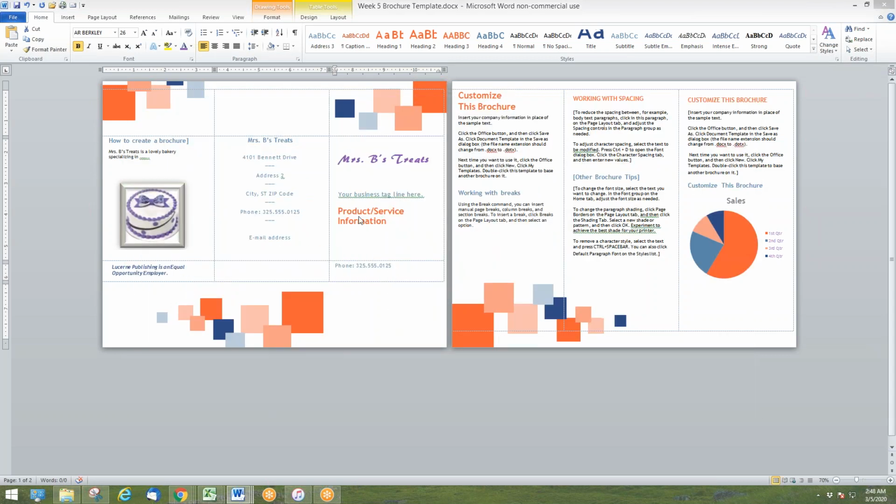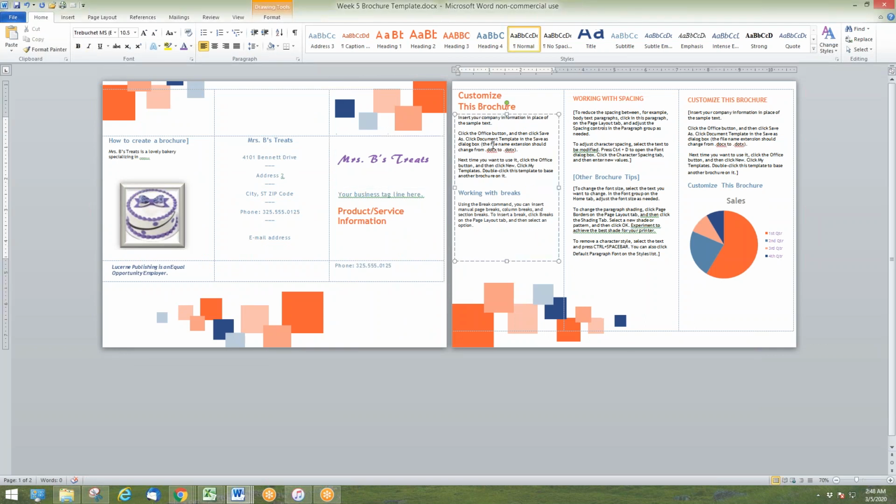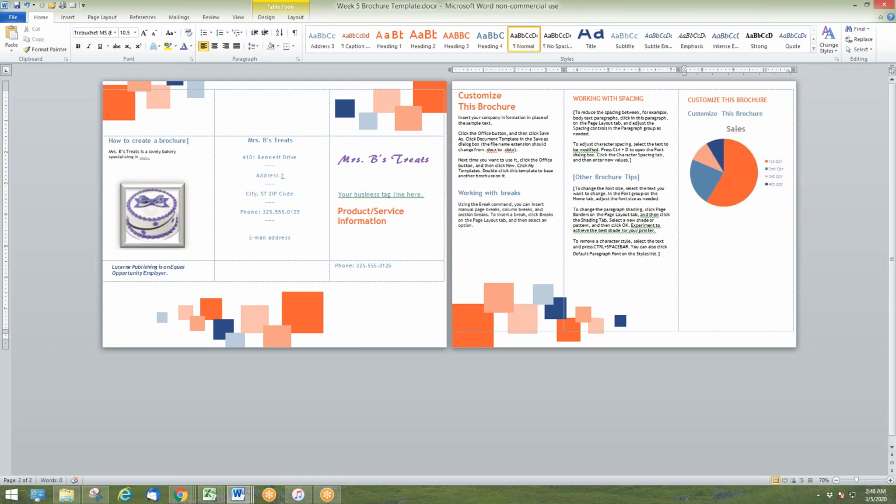So I would just add those things wherever I thought they would look best. So if I wanted to add a coupon over here, I could get rid of this whole thing. If I don't want any of this, I could put a coupon here. So I would just go down a little bit, after I just clicked on those and deleted them.